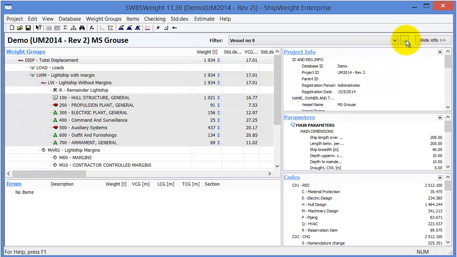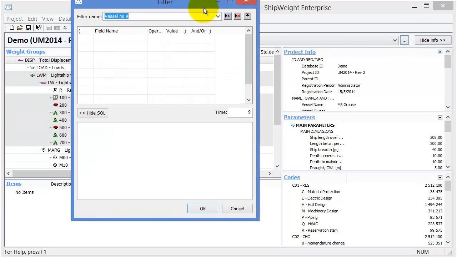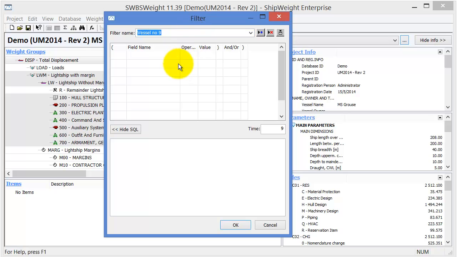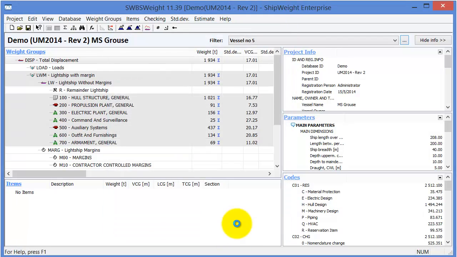If I want to do vessel number 5, for example, I bring up the filter dialog again. I can do another filter, call that a filter for vessel number 5, and put 5 here at the time. Save this and click OK.